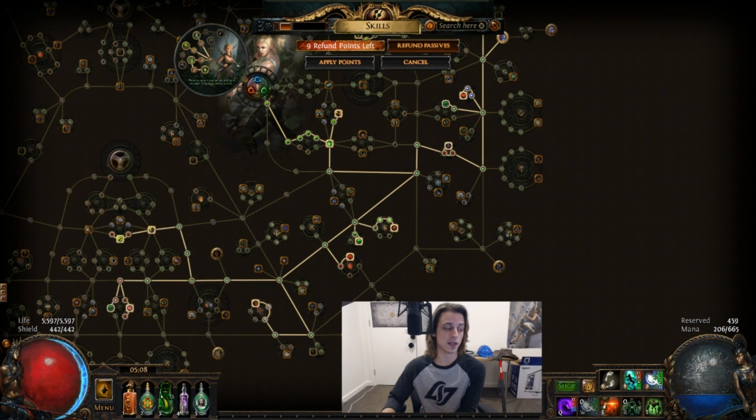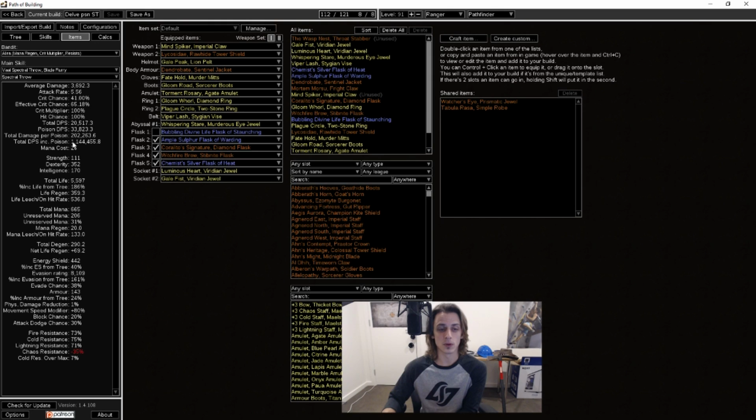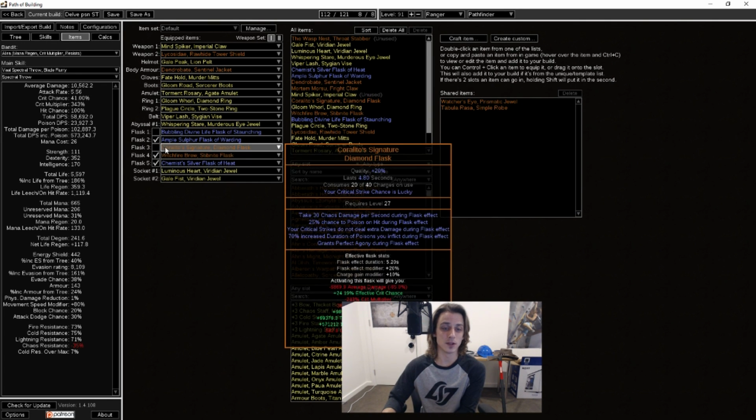So you can see in our calculations currently, let's say my Spectral Throw is doing 1,000,000 damage, which it roughly is per tick once I have 10 wither stacks up. Take away Corralitos, you got yourself half of your current damage. That's because of the duration and also the perfect agony.